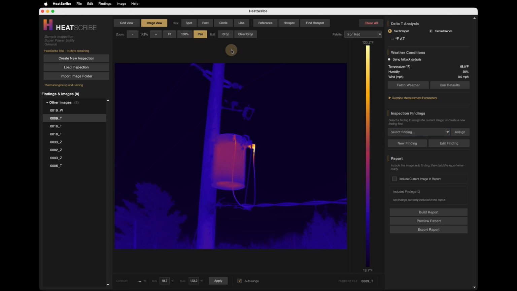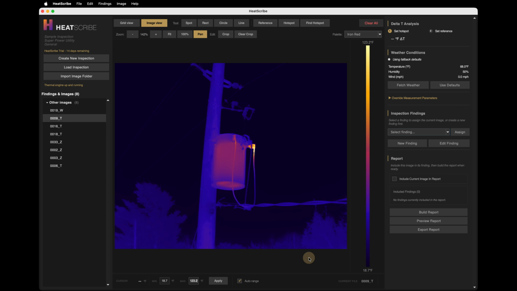We also have our thermal palette selector here. Personally, I prefer iron red, but you can select whichever one you like. All the standard DJI ones have been included. Next to the image, we have our temperature range. By default, the range will perfectly cover the hottest and coolest pixel in the image. This is to avoid the risk of hot areas clipping and being harder to identify. At any time, you can adjust the max and minimum temperatures in the range at the bottom of the screen, right here. So I have my max at 132.